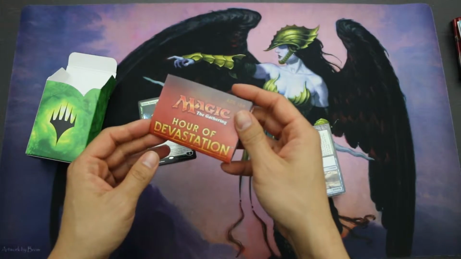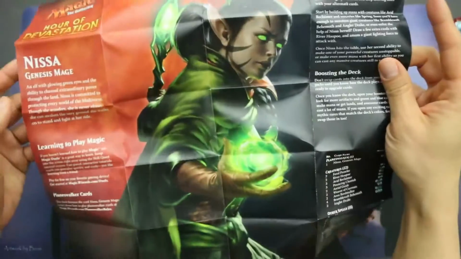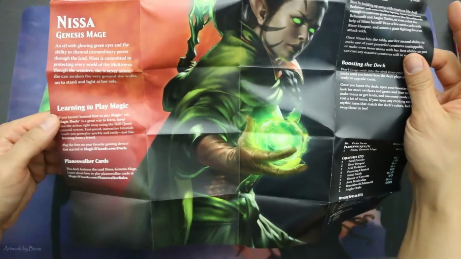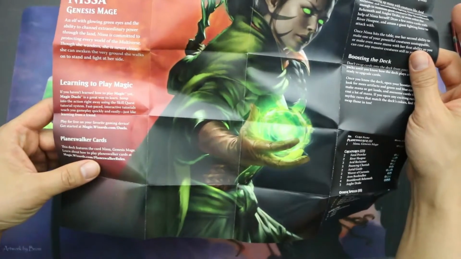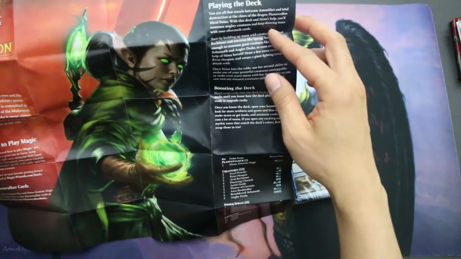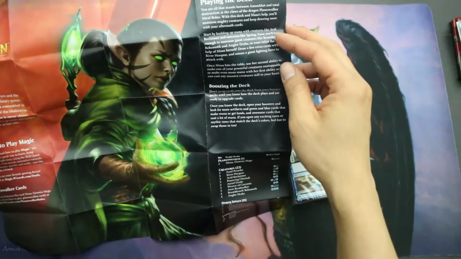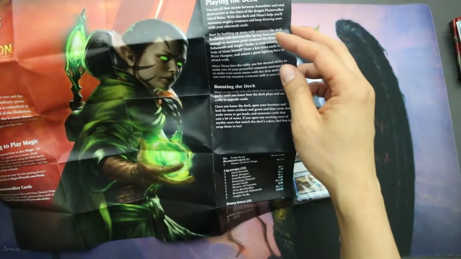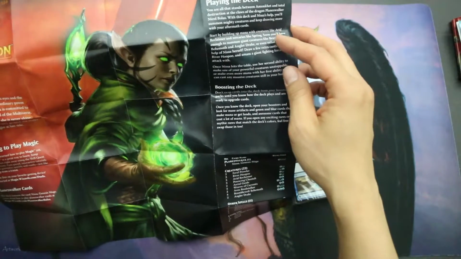Here's our strategy insert. A little bit of information about Nissa here, a suggestion to pick up Magic Duels to learn to play Magic, and learning about how to use Planeswalker cards here. A little bit of information about playing the deck here. This isn't quite a deck tech, but it does name a bunch of cards that you're going to be using and thinking about how to run your strategy, which is basically a ramp deck.